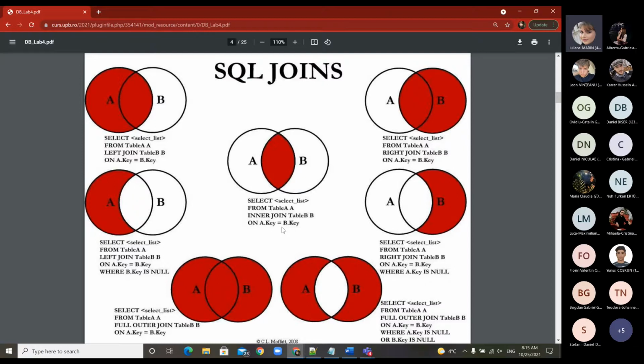Also, you can have the left join. And here, the left join, you need to have B of key is null, whether you want just the elements which belong just to A.